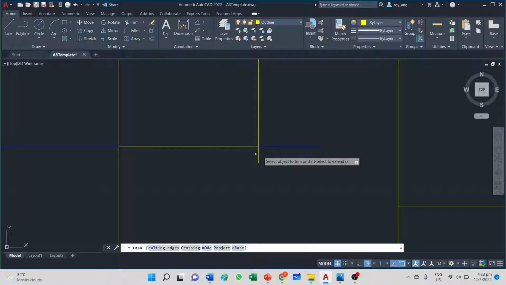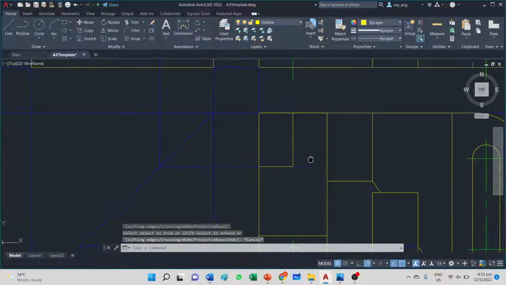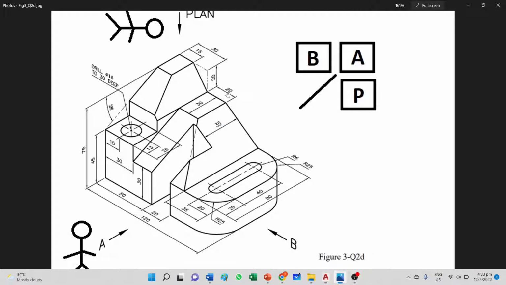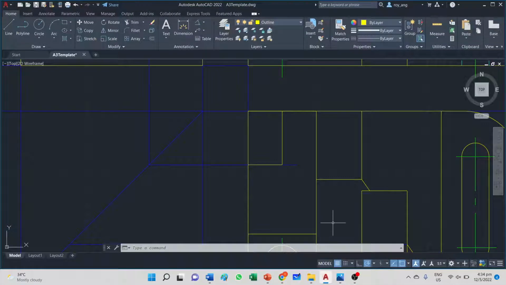Now trim this away. And because now you know the top corner over here, you can then draw the angle down. But this angle from the top will hit this portion over here. And where do we get this angle? We have to project again.